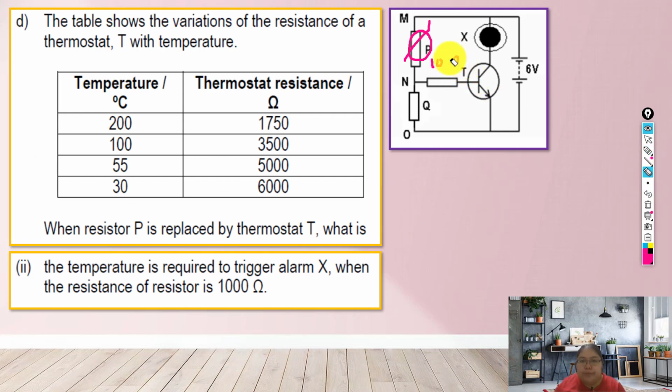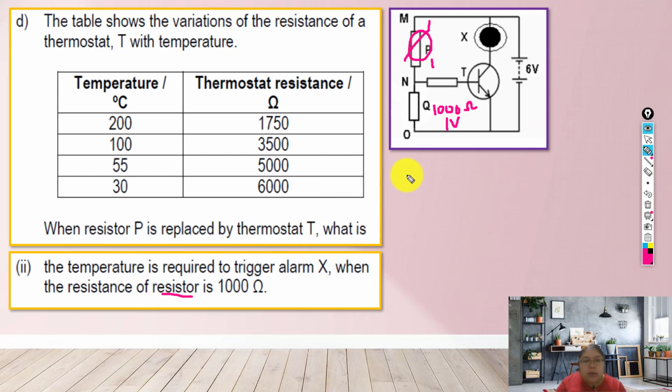Okay, we check back. Now the question is, okay, bottom. They say they want to trigger the alarm X when the resistance of the resistor. Resistance of the resistor means the bottom one. Bottom is a resistor, up becomes thermostat. So you want to trigger the alarm, at least this one must be 1000 ohm. This 1000 ohm is 1 volt. You want to trigger the alarm, follow question 14.